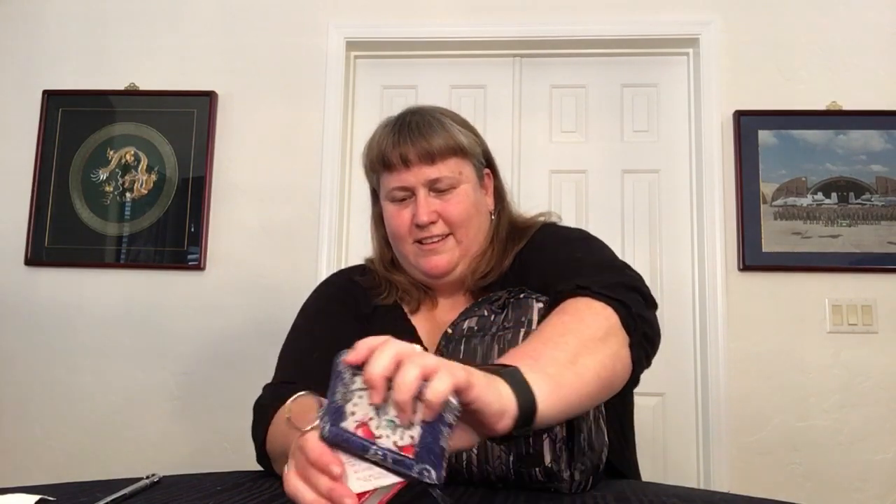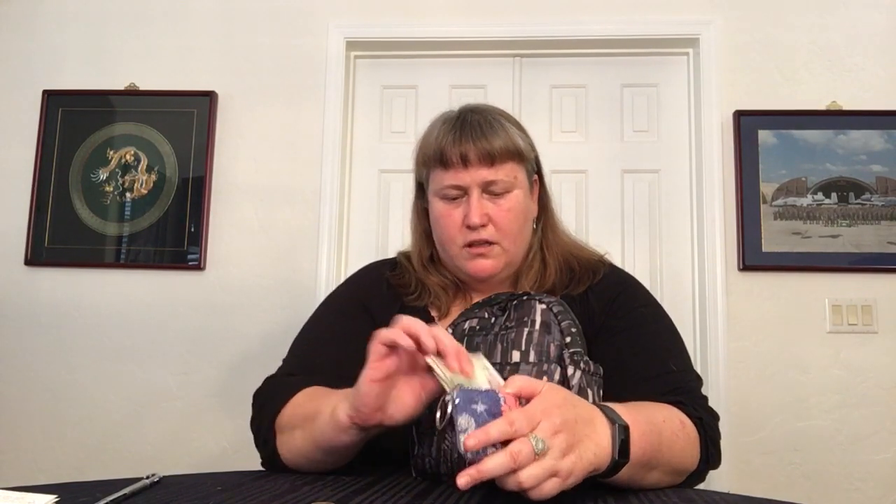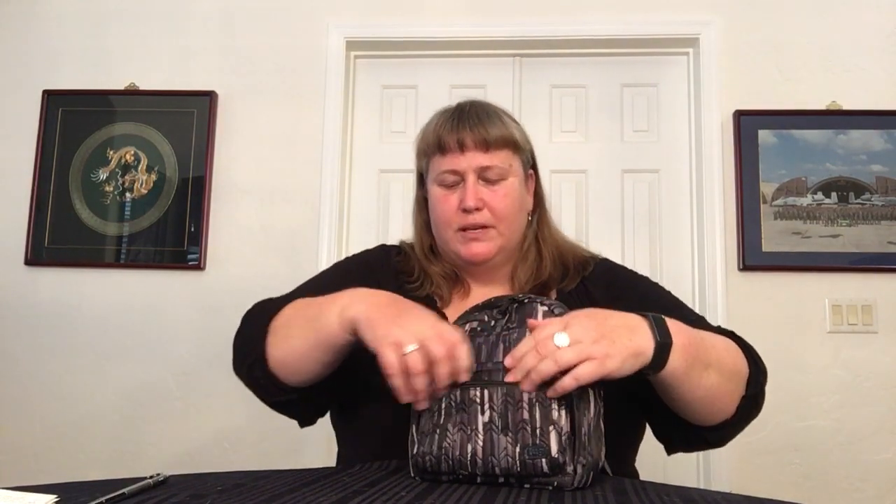Right now there's some change in here that I need to take out, and I take out some receipts. I have just a few cards and IDs and things, and then just some cash folded in half. You can put coins in there as well. I just don't need to carry the coins around all the time, so I'll throw them in my coin jar in the kitchen. I keep it in that front pocket because it's so easy to just grab-and-go from there.